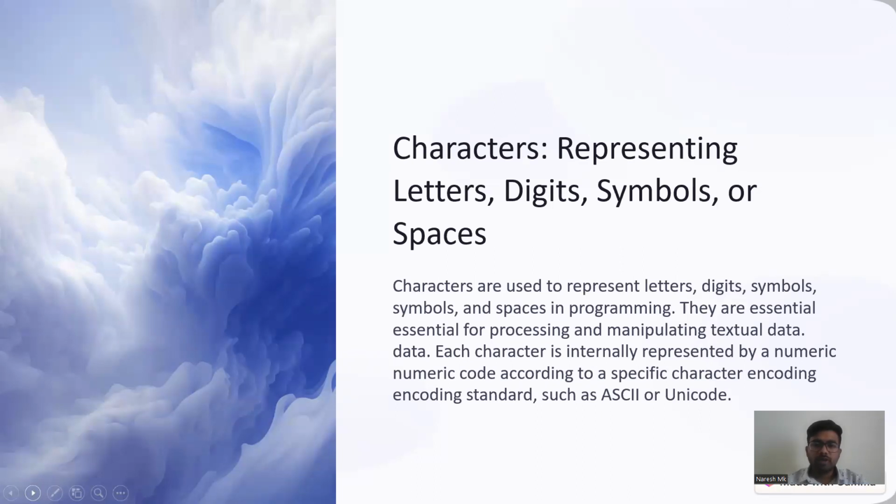Characters, representing letters, digits, symbols, or spaces. Characters are used to represent letters like A, B, C, digits like 1, 2, 3, symbols like hashtag and star, and spaces in programming. They are essential for processing and manipulating textual data. Each character is internally represented by a numeric code according to a specific character encoding standard such as ASCII or Unicode.